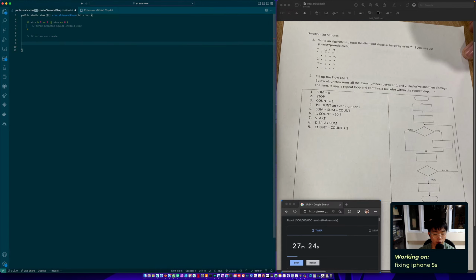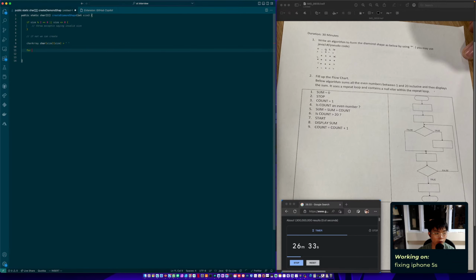Right, so if not, we can create. So we're gonna create the array first. It's been a while. Char array, char size. I'm not sure if my linter is working. I don't think it is. That should be right. And then char i. Yeah, my linter isn't working at all. There's a way to fill. Actually, no, I think I can just do it here. Something like this. I don't remember how it works exactly. We're just gonna make it X. Under space. It's a char, so it needs to be like that.